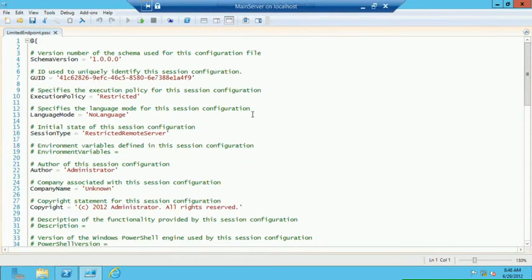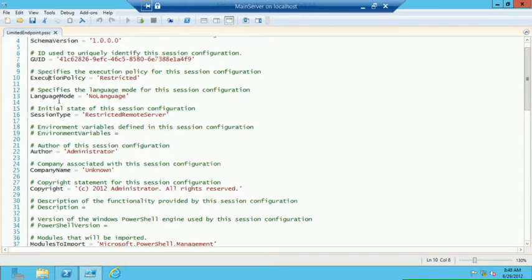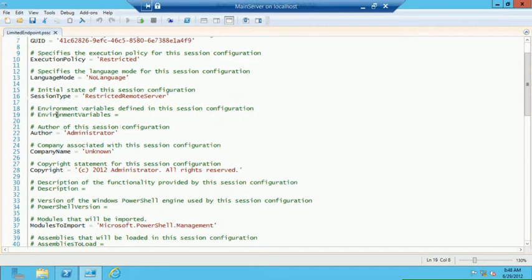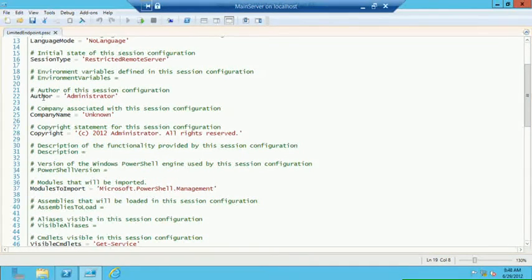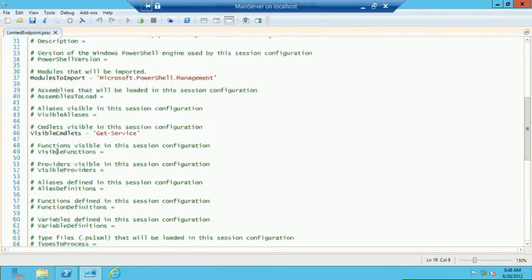Again, this is just a PowerShell data file. You can define things like, well, you've got the schema version, the GUID to uniquely identify it. But you can define things like the execution policy, the language mode, the session type. You can define environment variables. You can attach metadata like author, company, copyright, description. You can specify which modules to import.